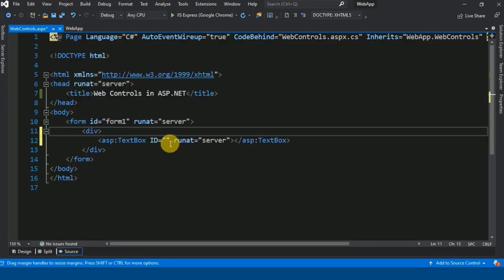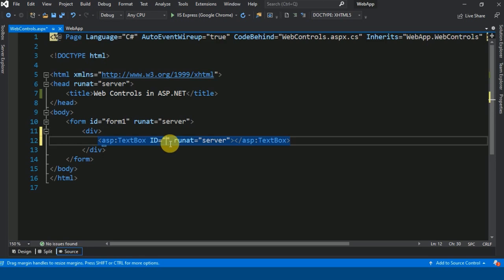The first property that we'll look into is the ID property. ID is actually the identifier that you give to your text box. Make sure that you are giving a proper name so that it is useful for you and you do not have problems remembering those names. In case you are giving it as textbox1, textbox2, it becomes a lot of a ruckus when there are n number of web controls. So I give it as name underscore txt.